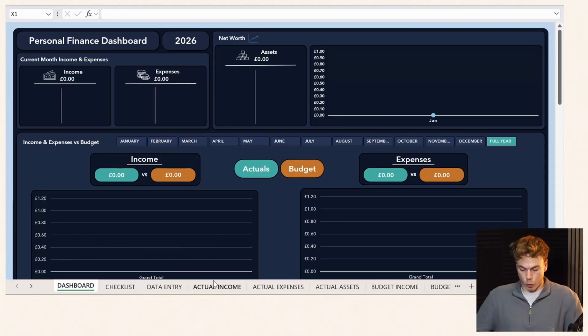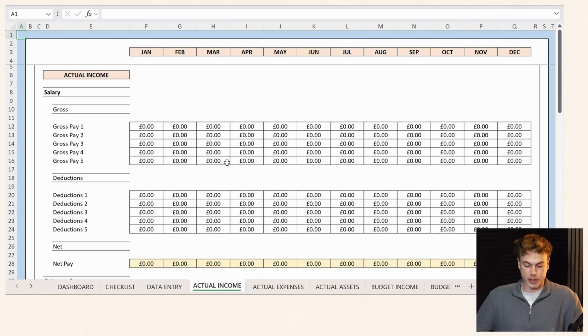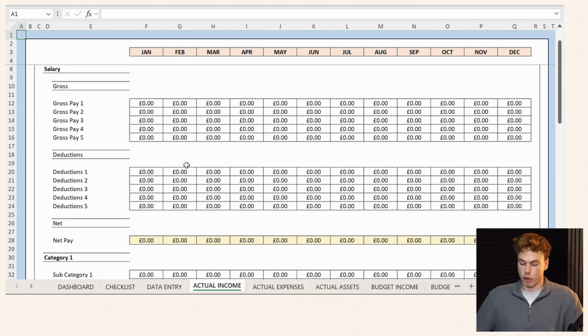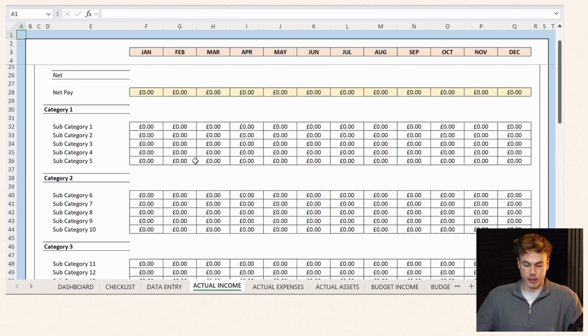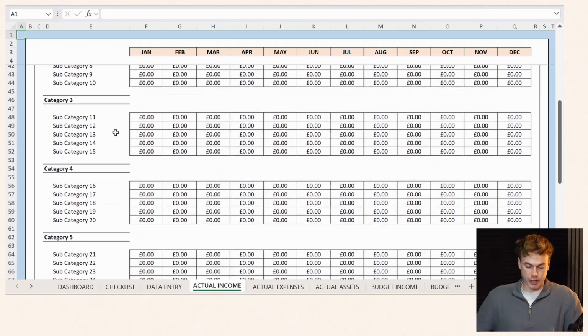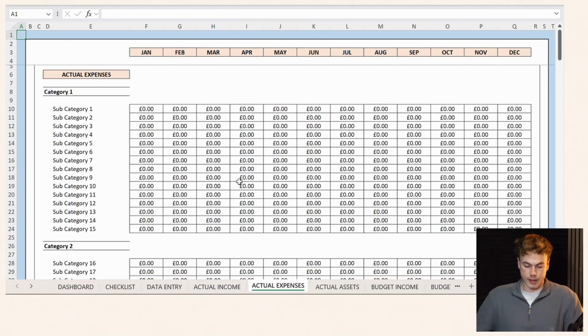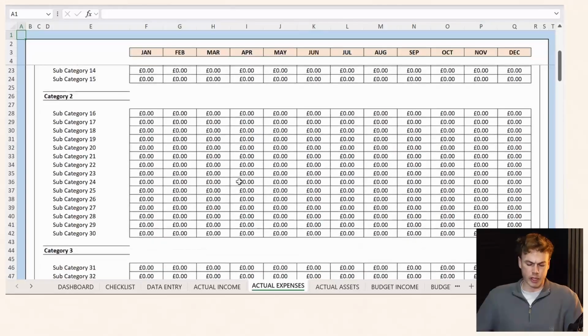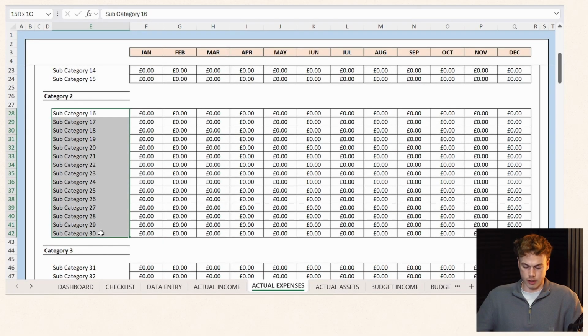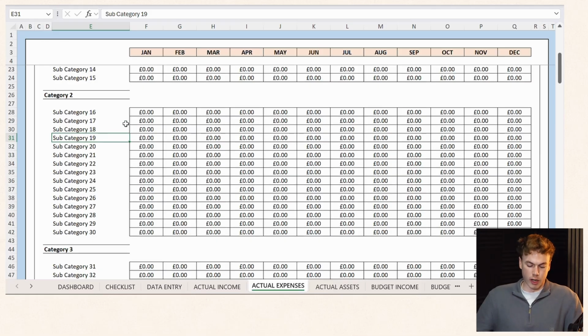As I mentioned before, the template has space for salary, all these gross pay and deduction lines, and 5 income categories, 10 expense categories, but you've also got quite a lot. How many have you got? I'm not sure what that is, but quite a lot of subcategory lines.